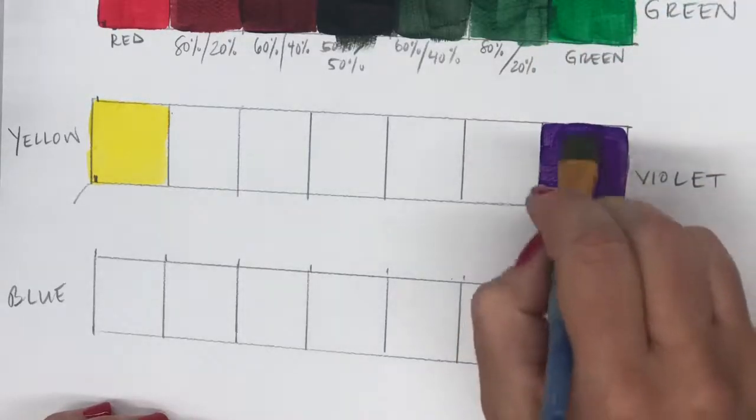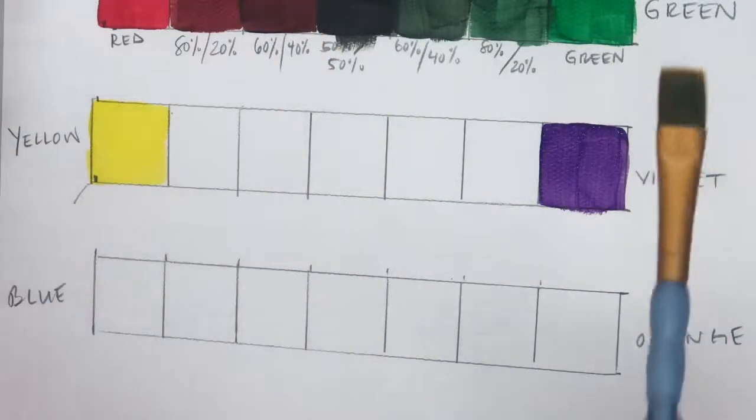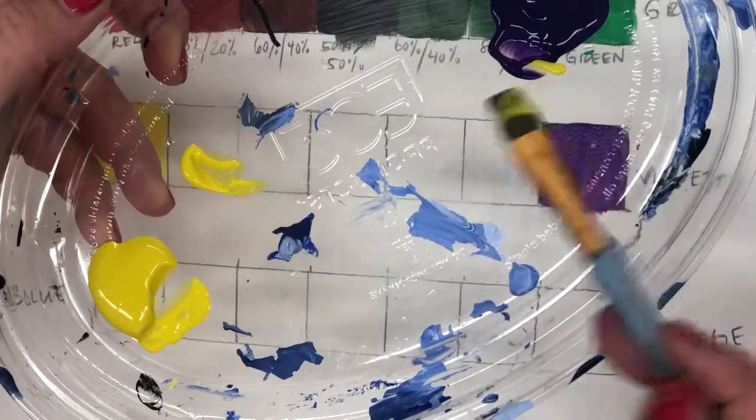So now I'm going to clean my brush off and start back on the end where the yellow is. Now remember that purple is a very dark color, so it's going to darken it up really quickly. So you want to go very easy on that purple when you start mixing it. You want a little bit more yellow than purple, of course. Just a bit, just like that.